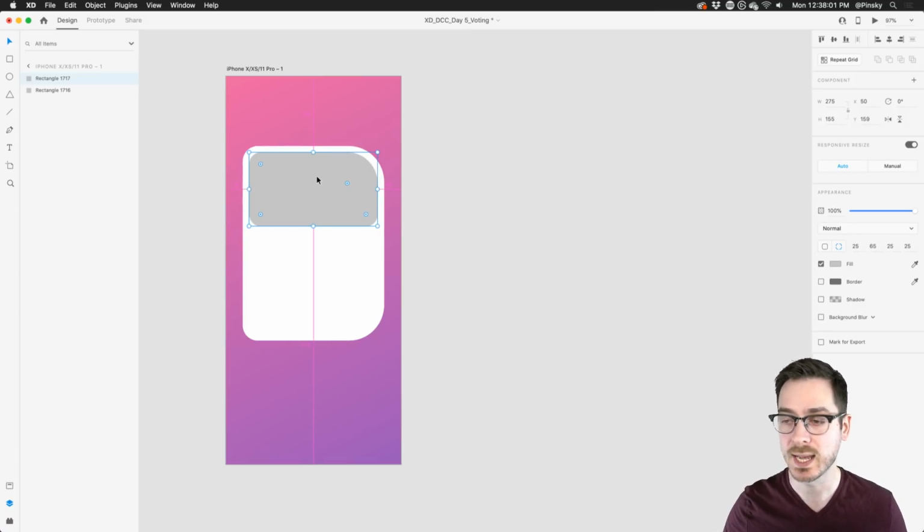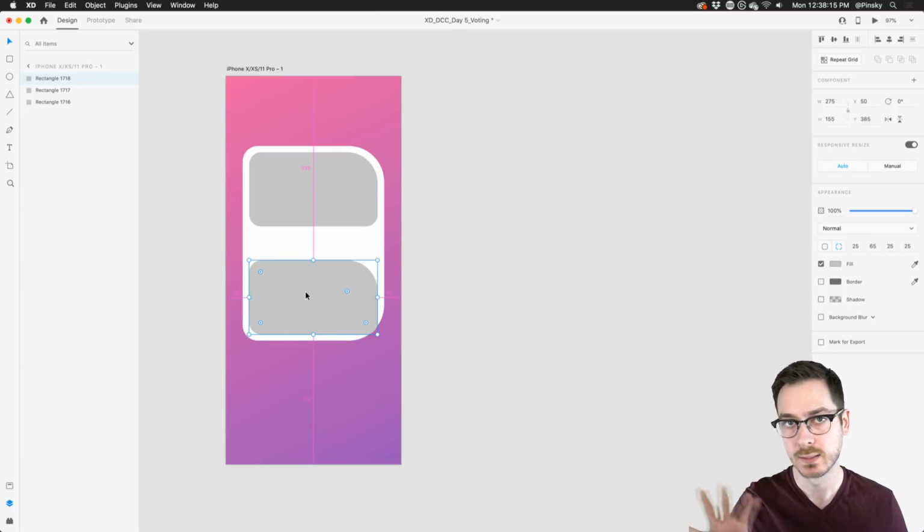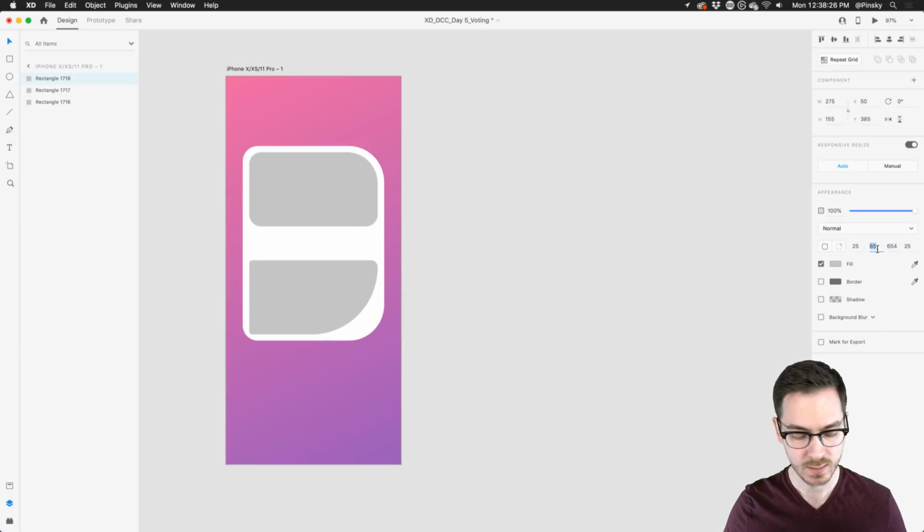We can just duplicate it. We're gonna hold down Alt-Option, drag this down like this. Obviously we need to make some changes to the rounded corners. I also wanna make sure that everything is lined up really nicely, and I'm holding down Alt-Option to see the spacing and the padding that's surrounding that image. And I'm going to change this to 25. And whoops, my bad. I'm going to change this to 65 and then 25. I completely did that wrong.